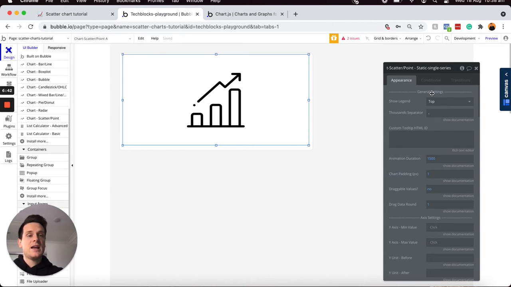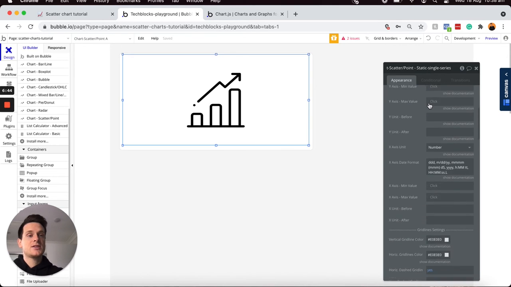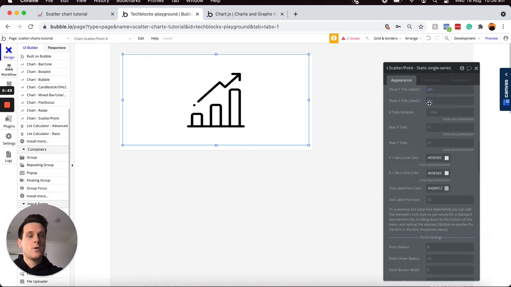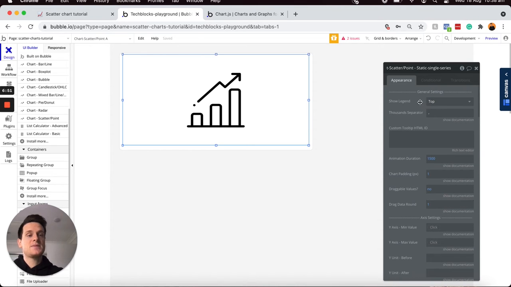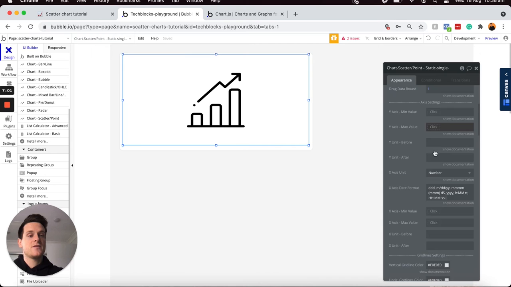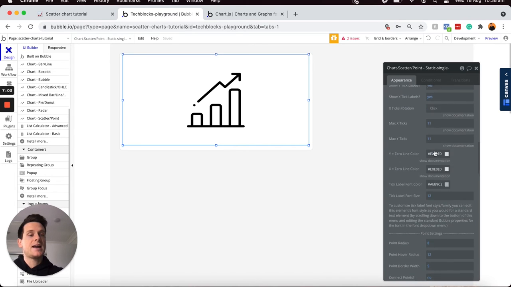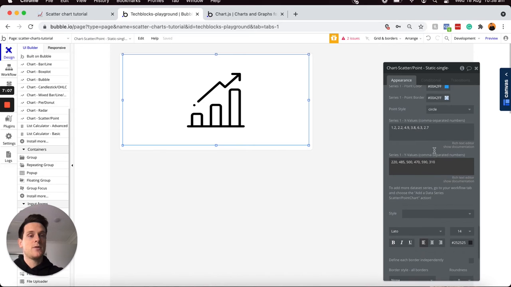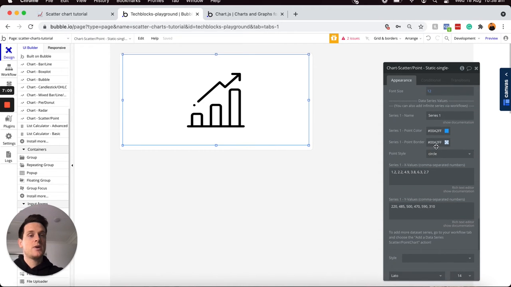And within the element inspector for this chart, you'll see that there's no shortage of customizations that you can add yourself. What I will be doing first though is just updating where I'll be showing my legend for this chart. I personally just prefer to show this at the bottom of the chart. And then before I change any of the other configurations, what I'd like to do is just add a data source to this chart. So if I scroll right down to the bottom of our chart here, you'll see that we can add in our own custom data series.